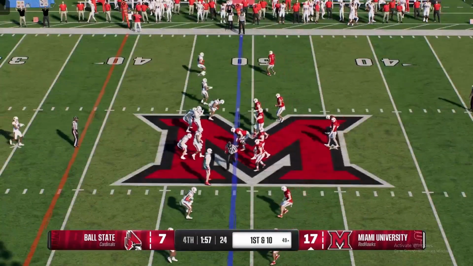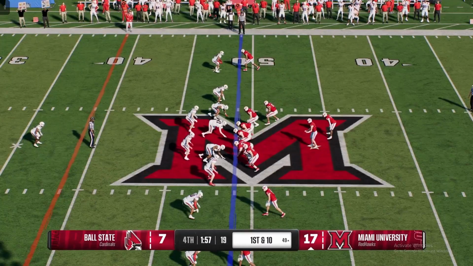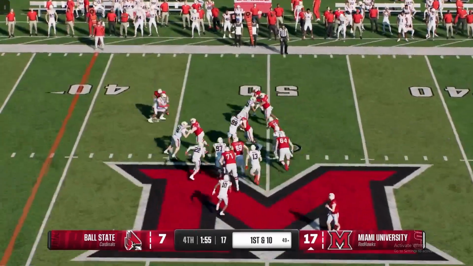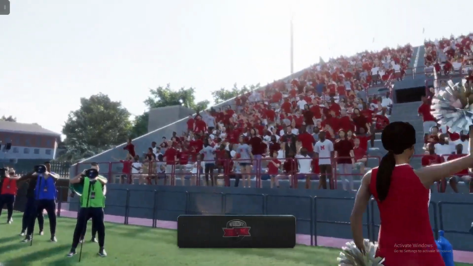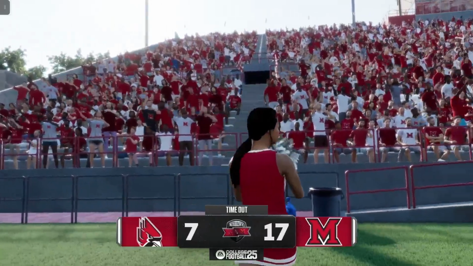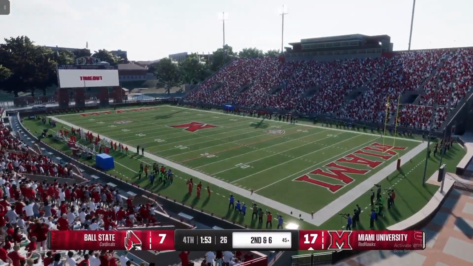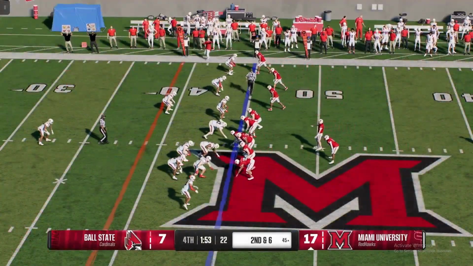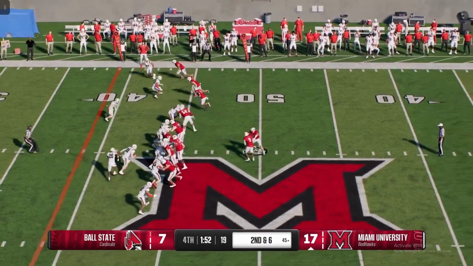And this game isn't going to be as close as I thought it would be. Miami of Ohio is taking a 10-point lead here just after the Ball State score. And Ball State going to have to stop them here if they want even a chance of getting back in this game. It's definitely close, but it's not as close as I thought it would be. I thought this would be a tied ball game with a minute left in the 4th, but Miami of Ohio is asserting their dominance, trying to take over some of this map here, and it looks like that's exactly what they're going to do if they can get a couple more first downs.